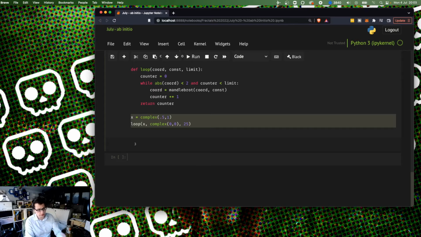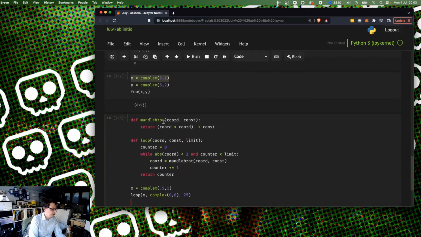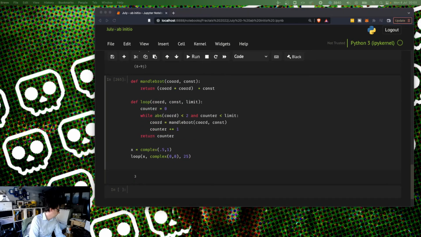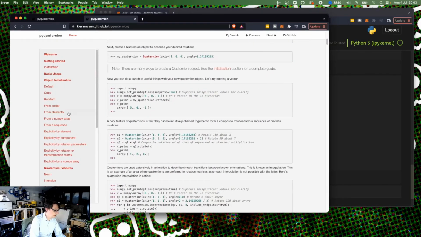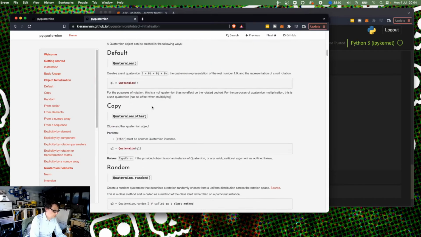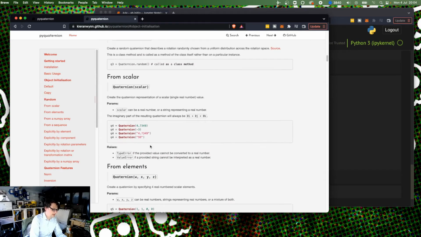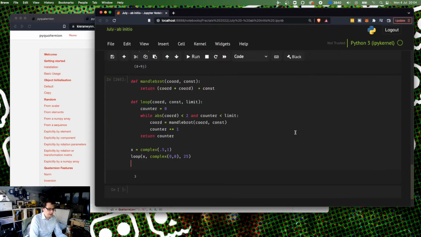And the other thing about quaternions is there's lots of ways to declare them. So what we're going to do here is just use one. Now the way I'm going to use one is, if I go to the page here about how to create one, there are lots and lots of ways of creating it. At the end of the day, by the way, if I have 0.50 there, that is actually a scalar. It is just a normal number. It's a number which is on that horizontal axis, therefore it is a real number, has no imaginary component. But you can still say it's a complex. So all real numbers are complex numbers, just like all complex numbers are really quaternions.